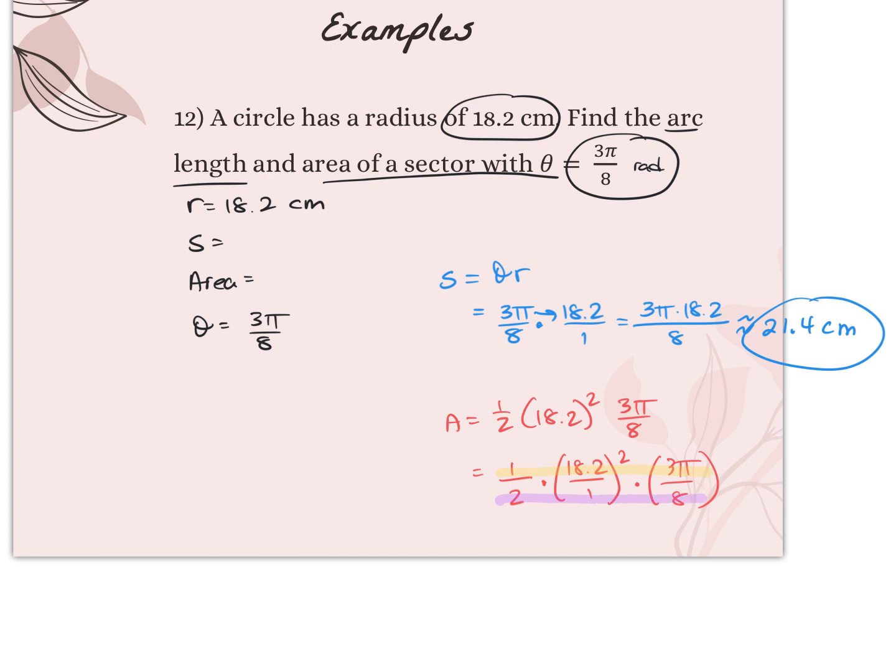So I kind of come to my calculator, and I know order of operations. I know I have to square 18.2 first. So 18.2 times itself, then is 331 something, times 1, just itself, times 3, times pi. And I'm going to get some crazy numerator like 3,000 something. And then I know I have to divide that numerator by 16. And so I kind of leave it in my calculator, and then I just get my final answer is 195.1 centimeters squared. And there's my area. So as long as you do your order of operations and you memorize these formulas, you're good to go.